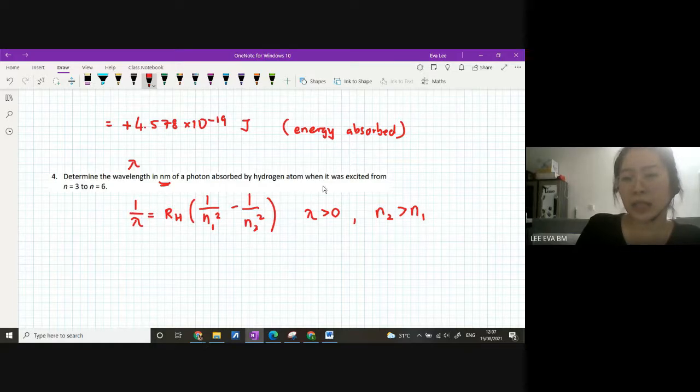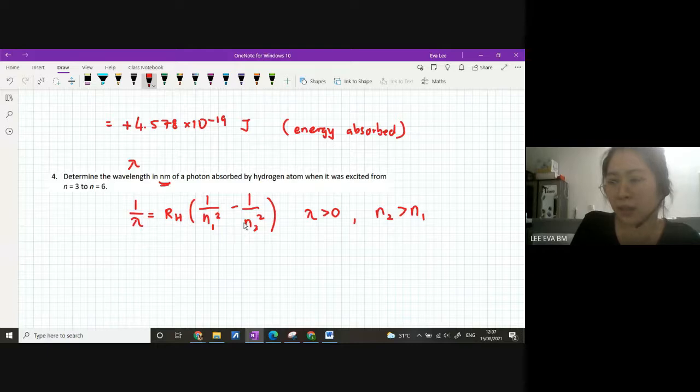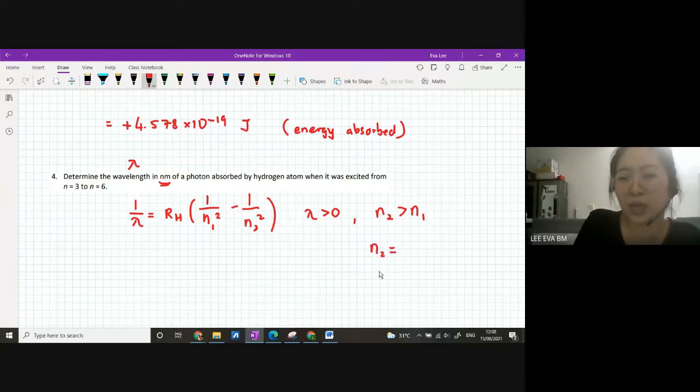Maksud madam tadi, dua benda ni mesti tulis sekali dengan formula awak. This is the requirement if you involve in the writing exam. This two is the requirement. Kalau awak tulis formula ni saja tambah dua benda ni, maka formula ni tak ada markah. Delta E tak ada masalah. Delta E no problem. But 1 over lambda, this is a requirement, a must requirement for you. So in this case, can I know what is your value 2? What is your value 1?